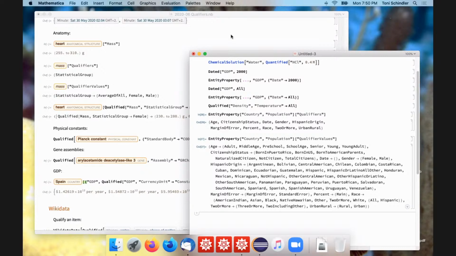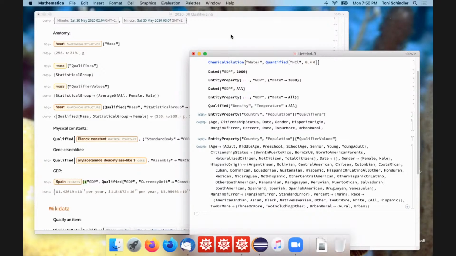Fair enough. Okay, so then here, qualifier values. Wow.